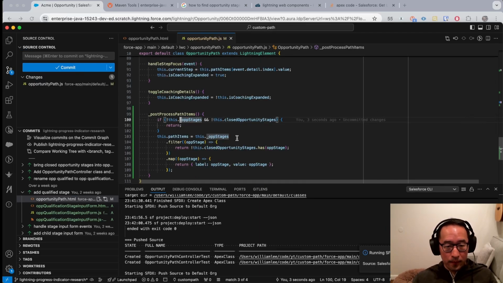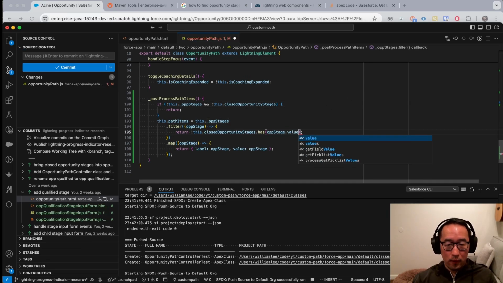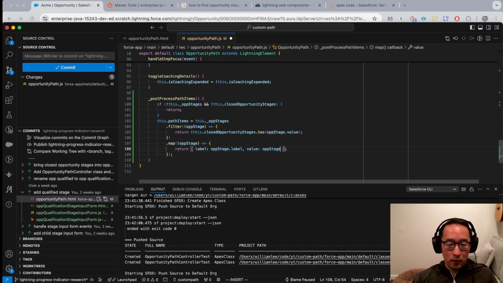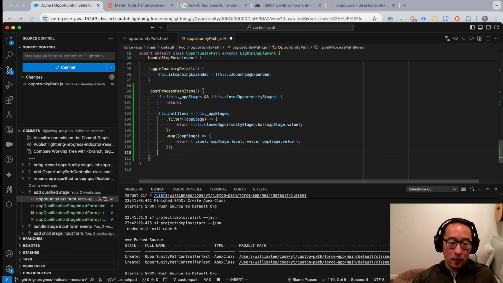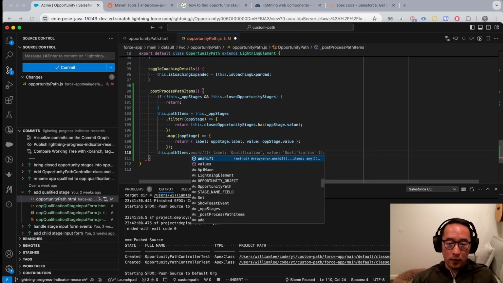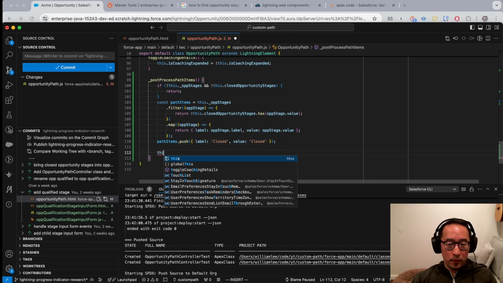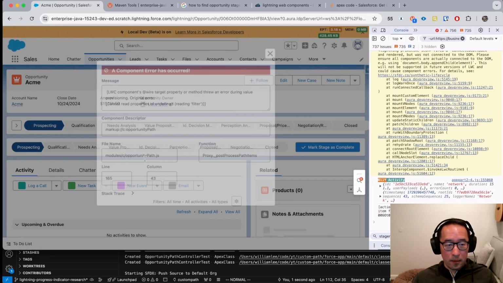And going back down here, that value, stage.label, stage.value. And then this path items dot push const path items, this path items equals path items because that's cleaner.